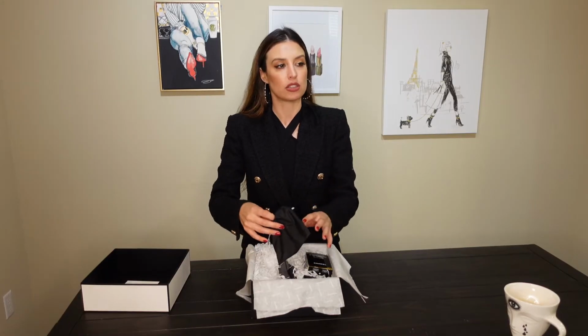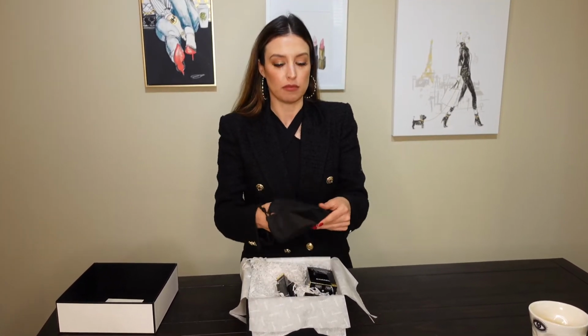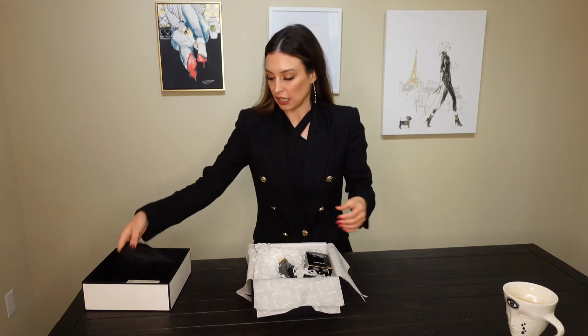Chanel's products are so good, well thought out. They feel amazing. They're pricey, but not the most pricey makeup. It's very comparable to anything you would find on Sephora. They gave me their little samples in this cute little bag. Chanel just seems so giving, like they think about all the details and give you all these cute little things.